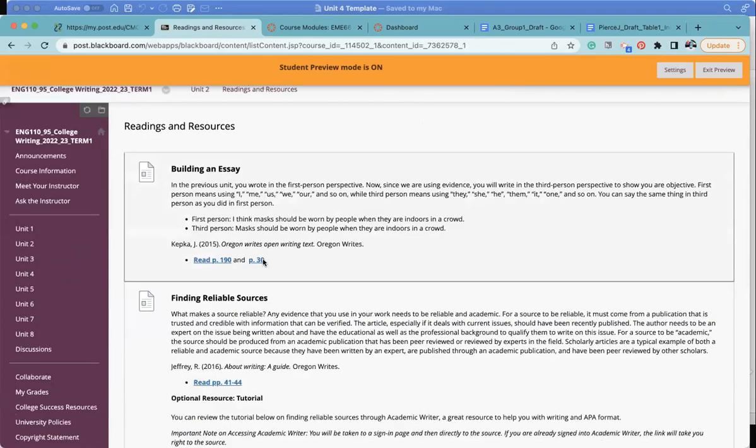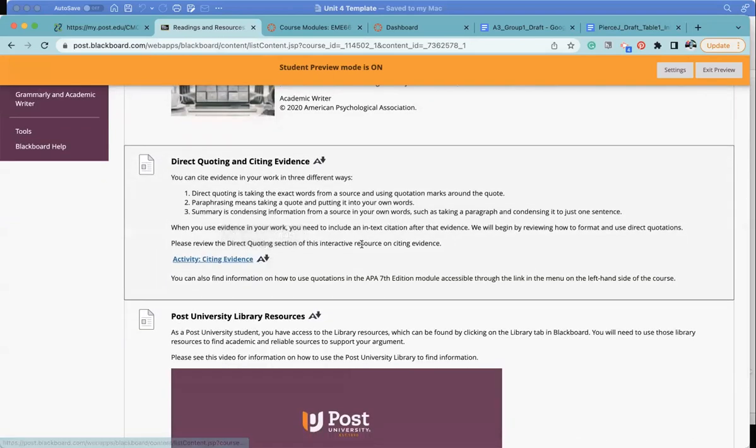Oops. I clicked, sorry. The next section is on direct quoting and how to cite your evidence. This is the hardest part. I absolutely guarantee you this is the hardest part. A lot of people think that it's harder to come up with ideas about what to write, but I promise you that what you have to say is important, but citing properly is how you say it. And there are very specific rules. So just like in math or history or science, there are procedures and processes that we need to do to make sure that you do things the correct way. So this is where you're going to be learning about that, or starting to learn about that.